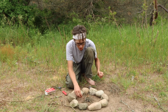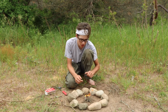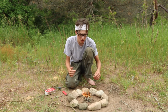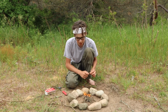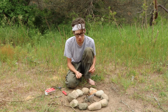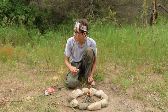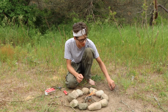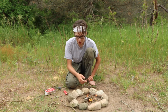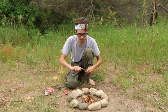Now, fire can be very finicky sometimes, meaning sometimes it works really well and really easy, and other times it's just a pain and it doesn't light right away. It all depends on the situation, the environment that you're in, and what resources you have available to you. Like I said in the survival bag Cognition Virtual Lab, it's very important to be prepared. If I have just some basic things like that lint, a lighter, and some matches, it's going to be a lot easier to start a fire than if I was out in the wilderness and had nothing. So with this, I already have a good fire going, and then I can start to put on my kindling. Have some bigger sticks on there.